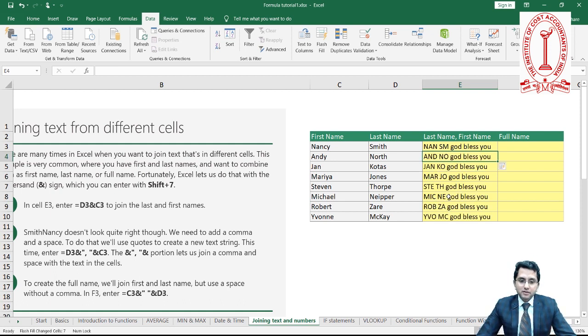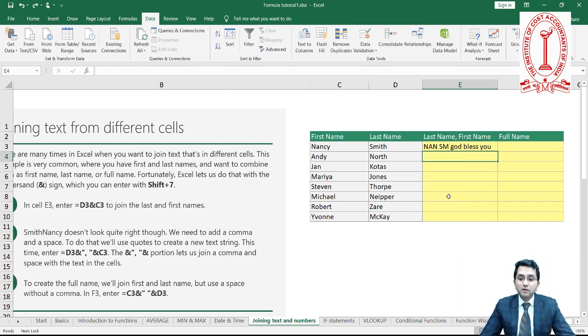Very powerful function, Flash Fill. When you have thousands and lakhs of names and you want to do any operation like this, you just give one sample to Excel. Just give one sample to Excel, and the rest it will do automatically. Okay, you did this, it will copy your style. Yes, this is the new function you'll not find in the old versions of Excel, joining text and numbers, etc.